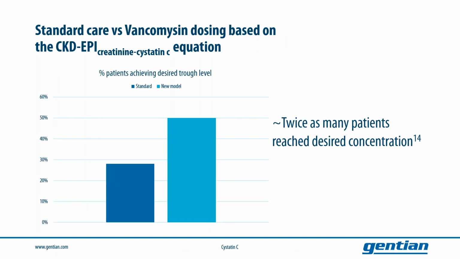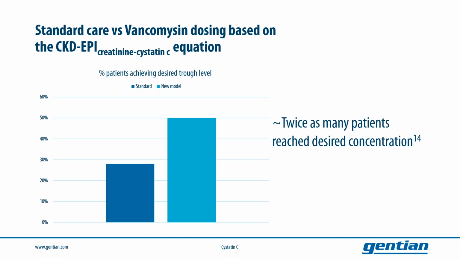A large hospital in the United States wanted to look into this, so they looked at the dosing of Vancomycin, which is an antibiotic that has a very narrow therapeutic window. And if you dose too low, then there is a risk of antibiotic resistance developing. And if you dose too high, then the patient will have kidney damage and also ototoxicity.